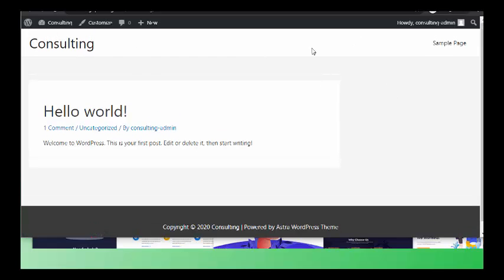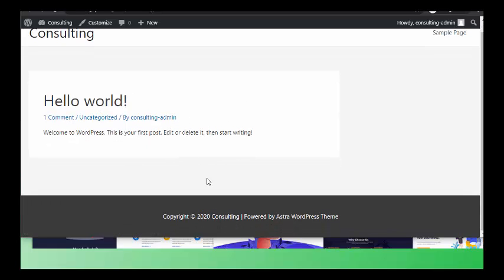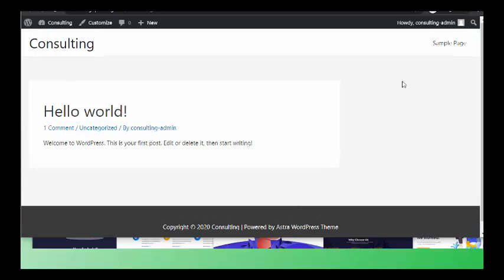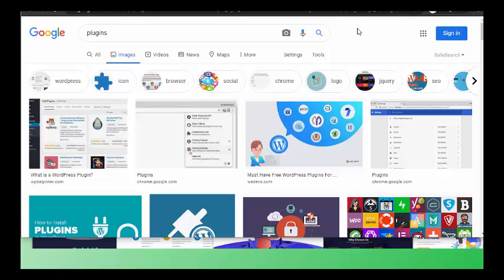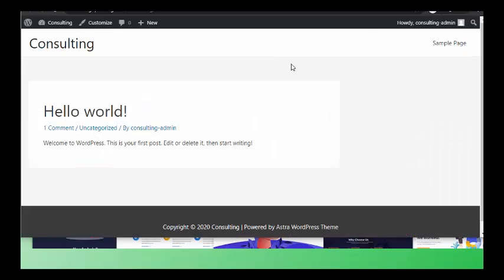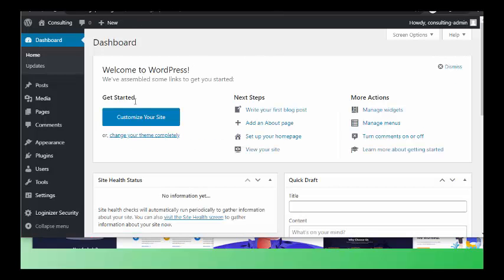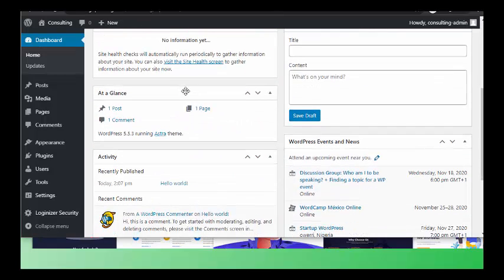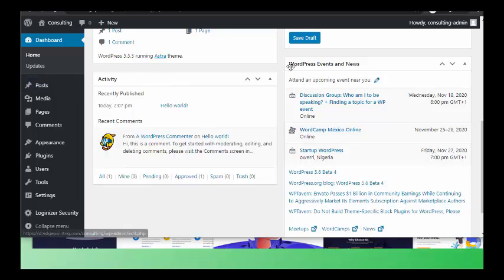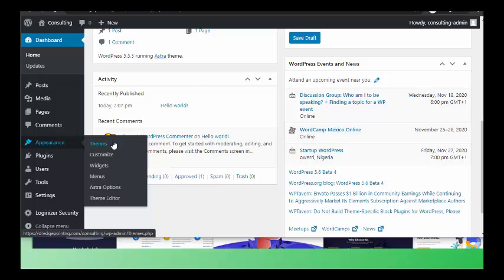That's the header. It has the page that we don't need. This Hello World page, Hello World post. It has a footer, Astra by WordPress. Okay, now your website is looking somehow. Some people are like, what is this? Don't worry, we're going to get something beautiful out of this now. All right, so this is your website. This is the front end. Now we go back to the back end. We've installed Astra. So if you want to check the website, what you've installed, go to appearance, go to themes.